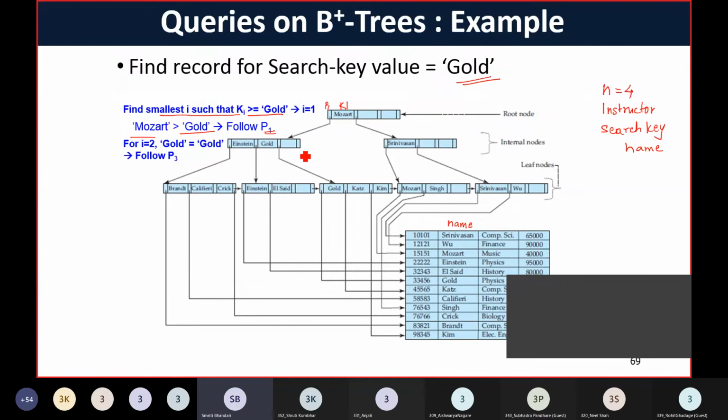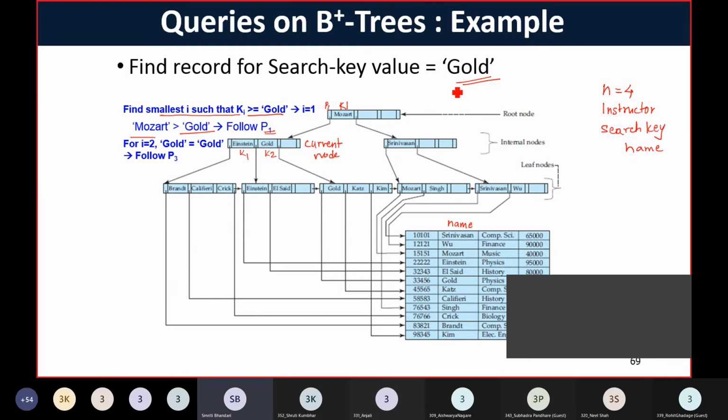So once again, for this current node, I will find the smallest i such that ki is greater than or equal to Gold. Here, this is my K2 and this is my K1, and my K2 is the same as the value that I am looking for.